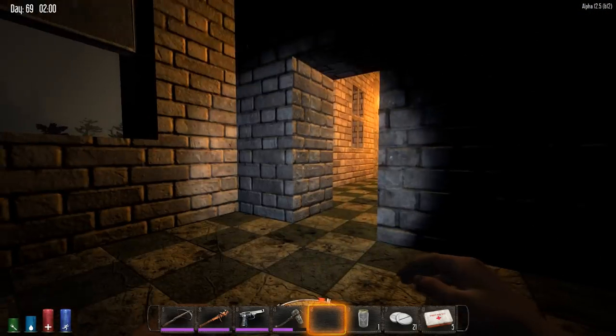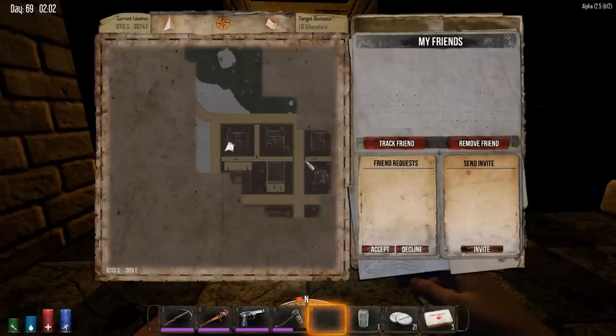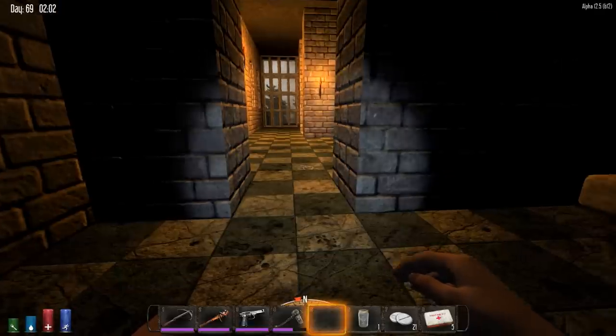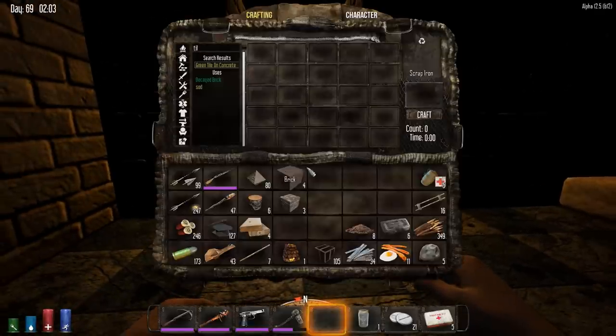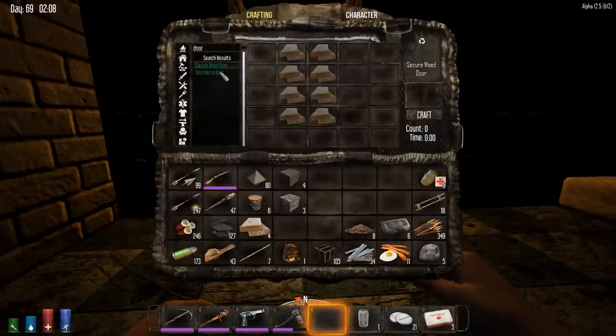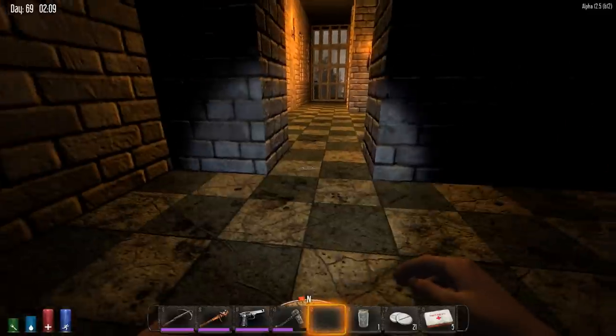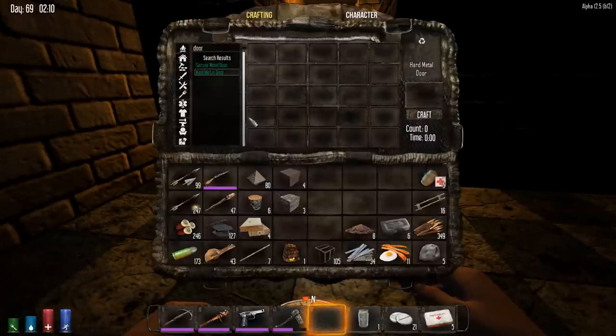There we go. Now we have a place to rest again. Our bike is somewhere down there, I think. I actually don't remember. Okay, so door. Yeah, let's make a door. There's no... can we get out here through a window? Yeah, we can. So we probably want to make that a hard metal door then, so we have some defenses there.